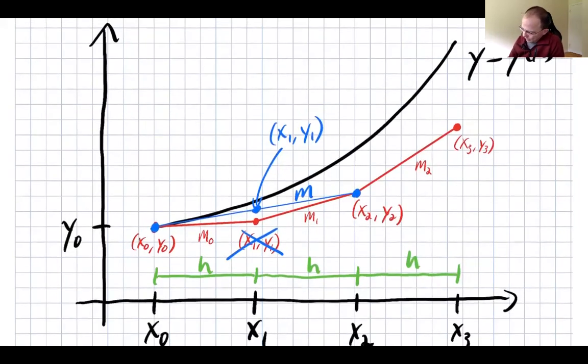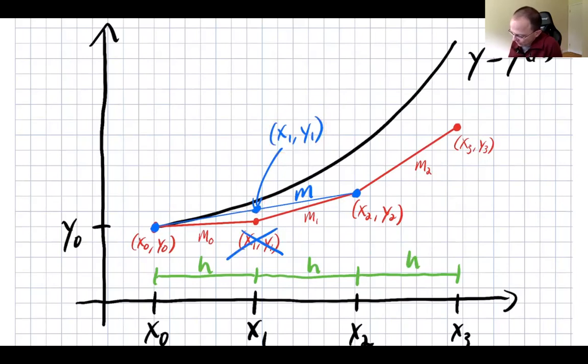And in blue, what I have here is the proposed new method that we should use. So the idea is that if we had taken 2 steps, instead of taking those 2 steps like that, we'll connect this point with this point, draw a straight line, and then take the midpoint. And that's what we'll use instead of this point. So that's why I crossed this out. We're not going to use this point. Instead, we're going to use this point here, and this will be called x1, y1.